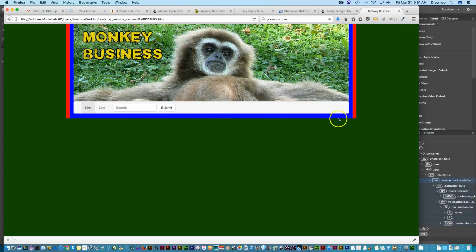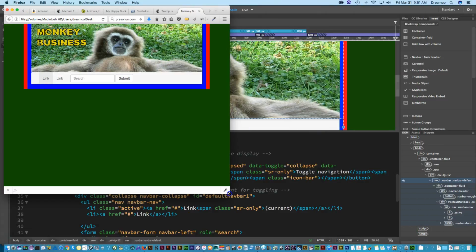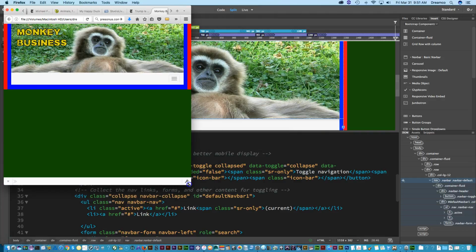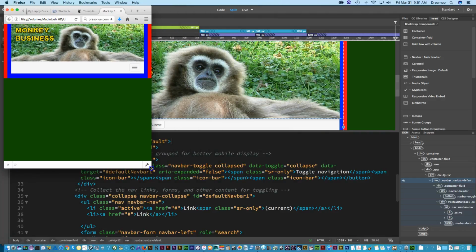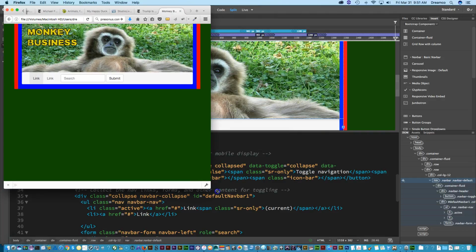Right now, we know that this is a fixed width container with a responsive container in it. We know that the navigation bar has a responsive container, so what that means is as you shrink your website down to a smaller size, then the navigation bar and the header should shrink too, and they do in fact.